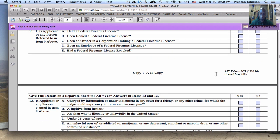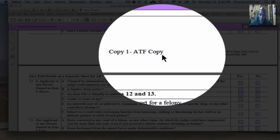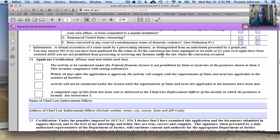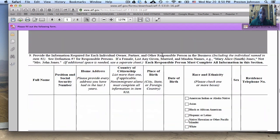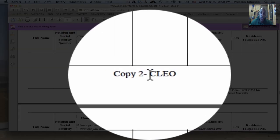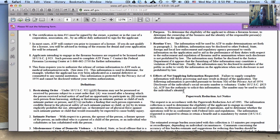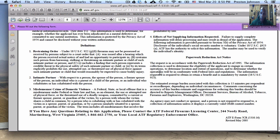Answer every question honestly. At the bottom it says 'Copy One — ATF Copy.' That copy you're going to mail to the ATF. The second set of forms says 'Copy to CLEO' — Chief Law Enforcement Officer — which means you need to mail it to your sheriff or chief of police in your city. What I did, and what you should do, is mail one to the ATF and at the same time mail one to your local law enforcement. The form also comes with instructions if you have any questions.